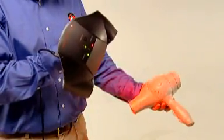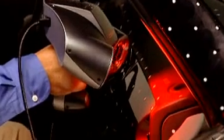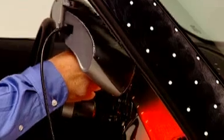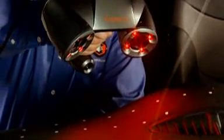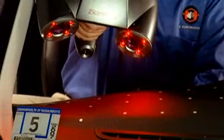A prime example of the Z Scanner's utility is in reverse engineering for aftermarket auto parts and accessories. Since automakers rarely share CAD data, designing custom parts for tight spots and irregular surfaces can be particularly challenging. The Z Scanner 700 fits into the hardest-to-reach places with ease, enabling manufacturers to quickly design parts that fit just right. Simply aim the Z Scanner 700 at the object surface and scan from any angle to produce an STL file in real time, ready for output to 3D solid modeling software or rapid prototyping machines.